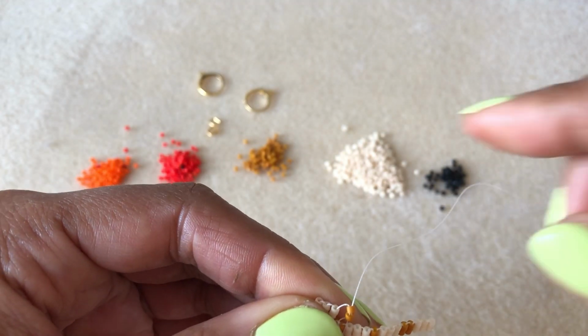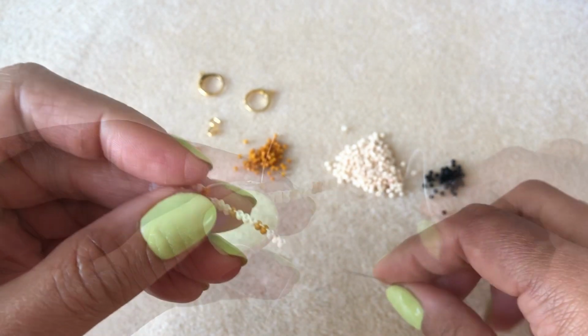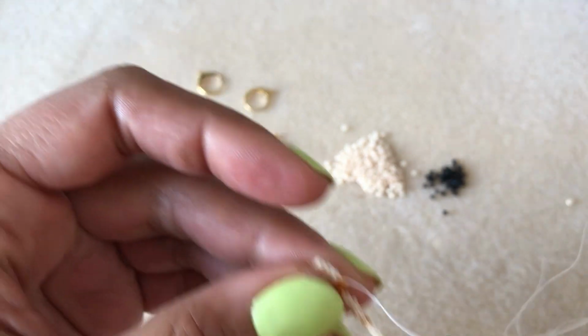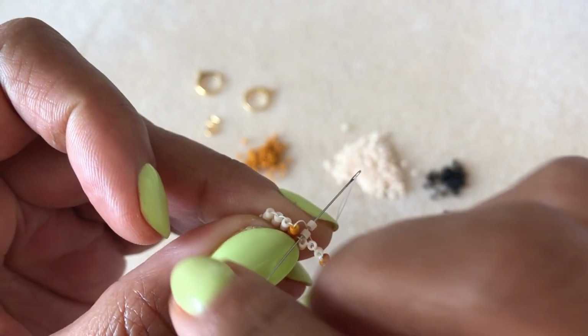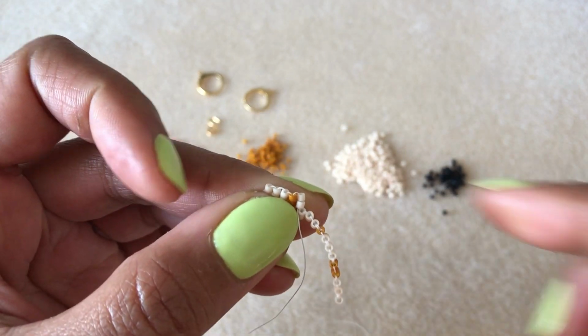And you continue to build the row in this manner, adding 2 beads at a time until you get to the end of that row. And when you get to the end of that row, you work back in the opposite direction. I'm just going to show you one more time. We're going to go underneath the next thread bridge and then straight back up through those 2 beads.